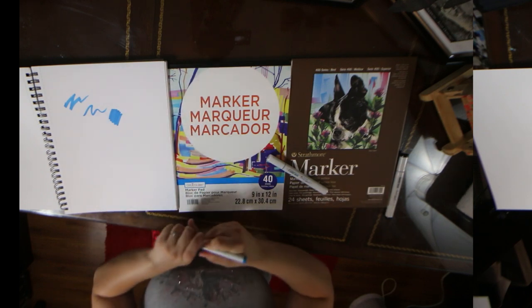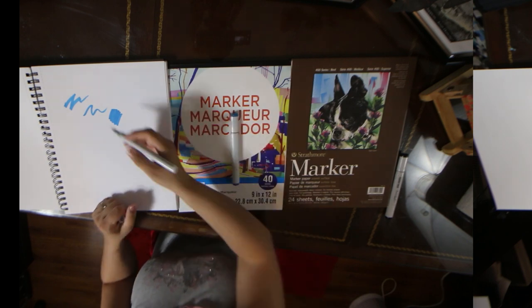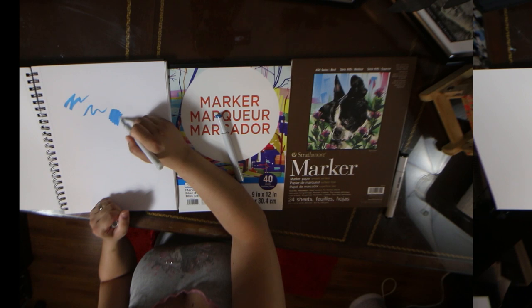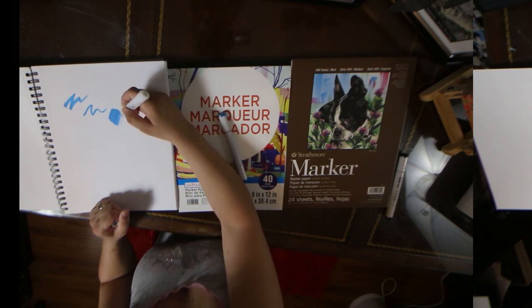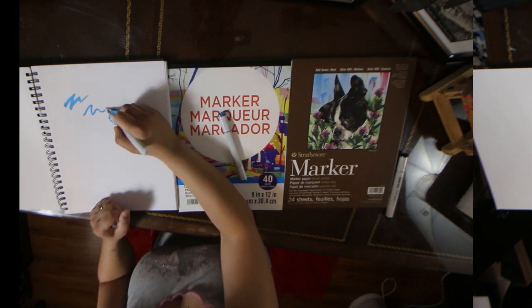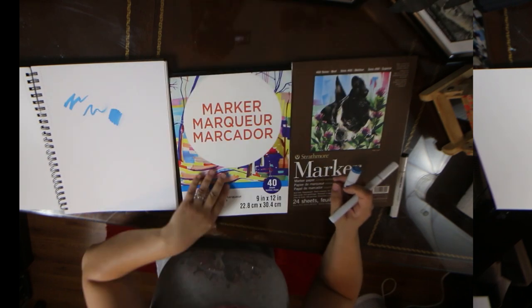Cool. If only I could afford some more markers. See how this colorless blender works. Alright, not bad on that mixed media paper. I guess, I don't know.